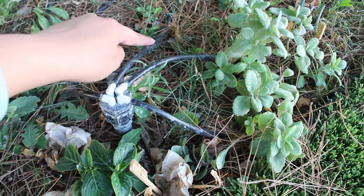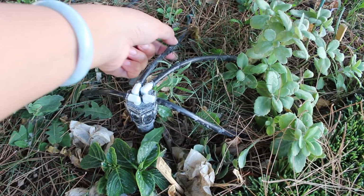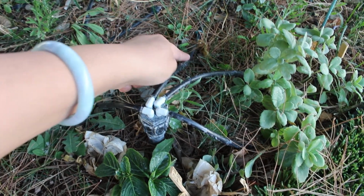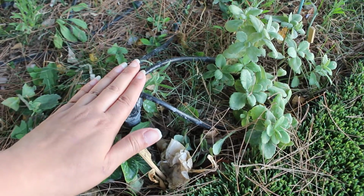Now they vary in distance. You can also get 9, and I also believe there's one that's 18 inches apart. So that works very well.